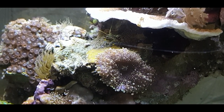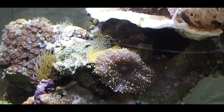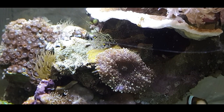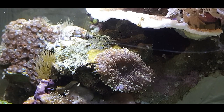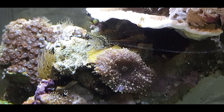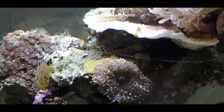That's really made my day. As you can see, I have a lovely scratch on the glass. I did the old classic of picking up a little bit of substrate and, without even realizing I'd done it, dragged it across and scratched the glass. Clever Mark. There you go. These things do happen in this game, and it's damn annoying when it does happen as well, because there's nothing really you can do about it.